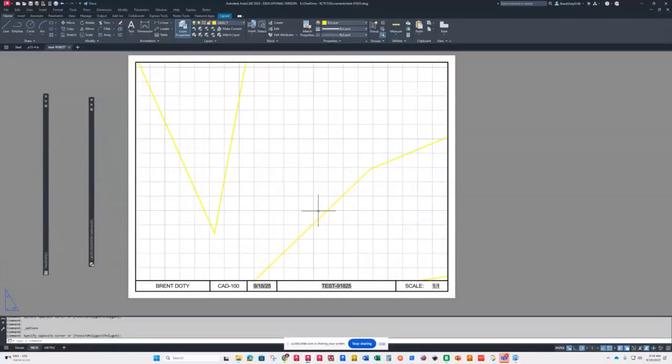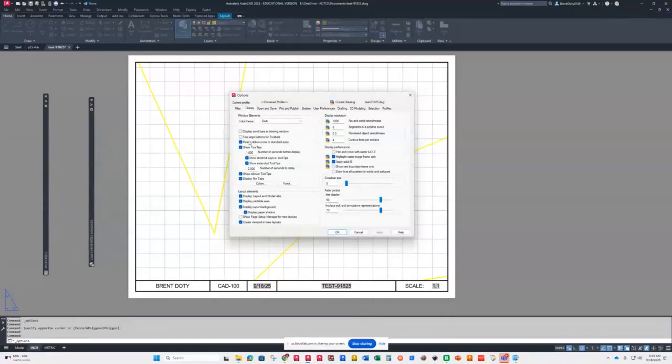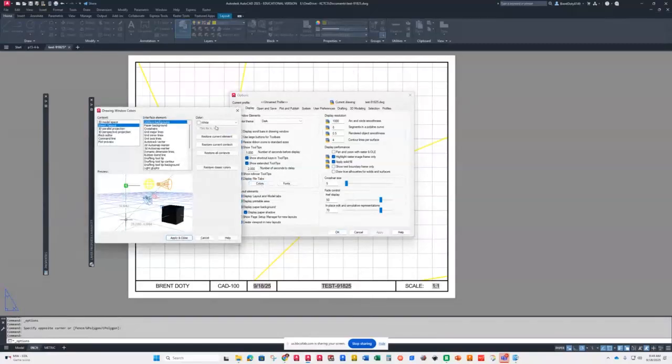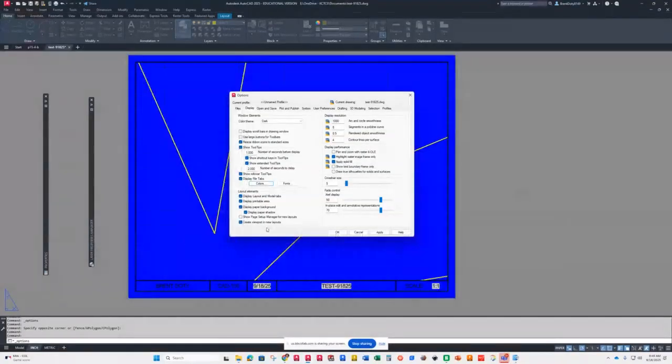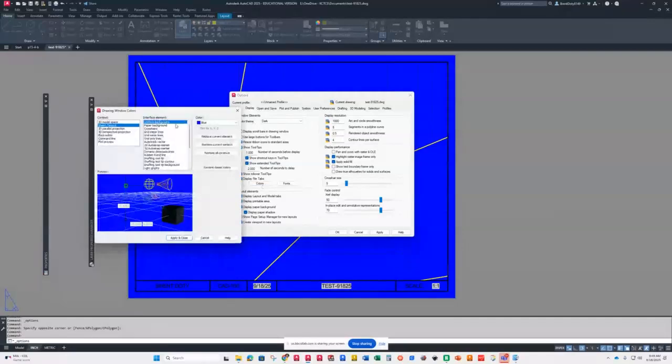Anyway, moving along. So you're like, why are you showing this? Well, if you start out with this and you want a different color, you right click, go to options, display, colors, and then you change sheet layout, uniform background, white. Okay, well, what if I wanted it to be blue? Let's see what blue looks like. Oh, wow, that's really bright. So then, you know, we could do magenta and be blind. I could pick something else. Or I could just pick black and be done with it.